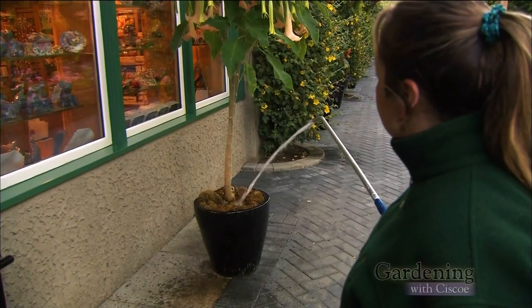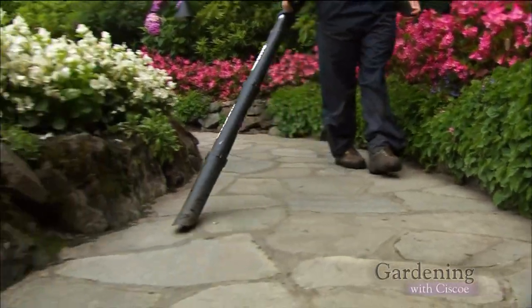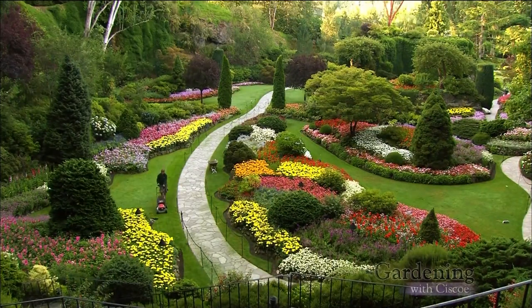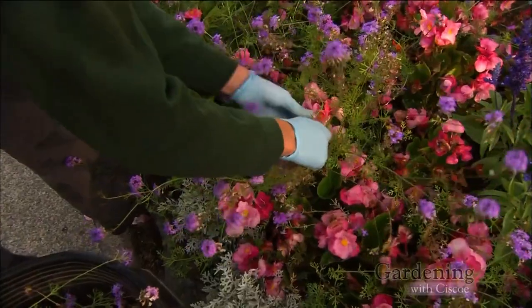Beginning at 5 o'clock every morning, a battalion of 50 gardeners noisily invades the grounds, cutting, clipping, hauling away the dead and dry. In short, polishing the jewel before the day's first admirers get a glimpse. We like the things to remain a bit of a mystery, so we'll do a lot of the work before they come, and when they show up, it's done, as if it just happened.